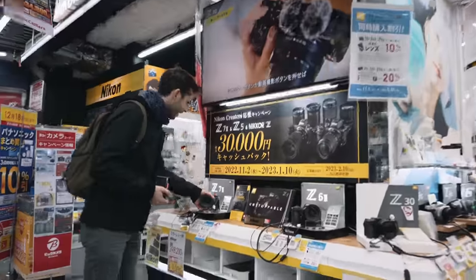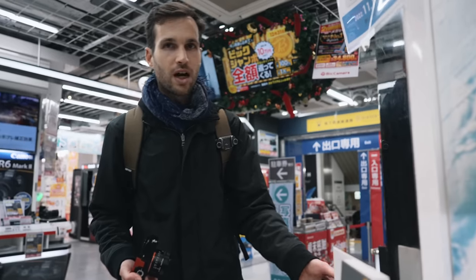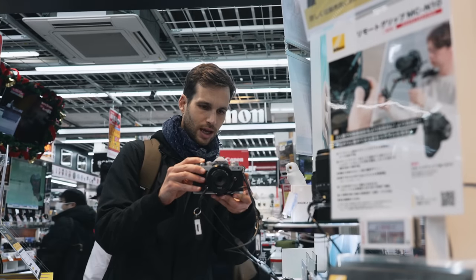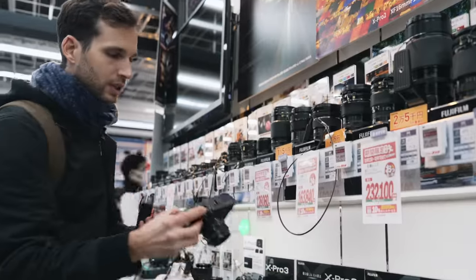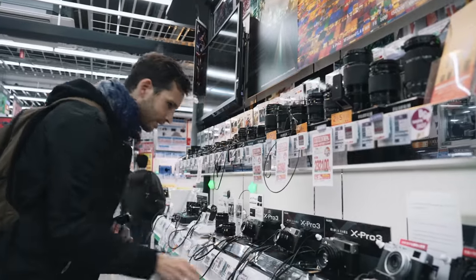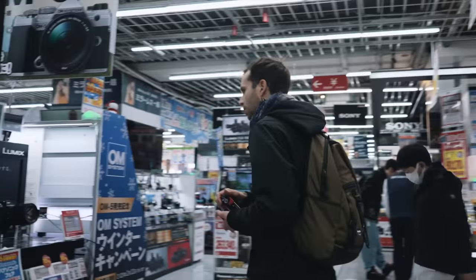Jokes aside about the Nikon — I used to shoot Nikon for many years and love it for photography, nothing wrong with it. I just haven't tried their Z models in a long time; Manny Ortiz apparently loves them. What's this? It's a Nikon ZFC — it looks and sounds like a real film camera, so interesting. And Fuji has those large format-style cameras — the Provia Auto — looks like a bigger sensor format. Let me know in the comments if you know anything about it.